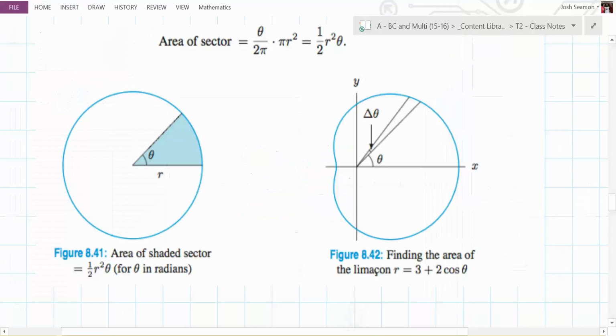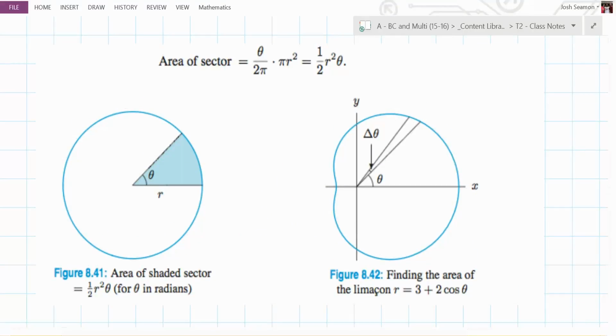It's probably still from geometry land. What's the area of an entire circle, everybody? Pi r squared. Nice. What percentage of this whole circle is this? Meaning, how many degrees all the way around in radians? 2 pi radians, right? So how much of the circle is this? Pi over 2. It's theta over 2 pi. This is how much of the circle this sector is, right? And what is this? The entire area.